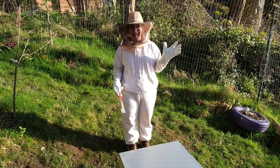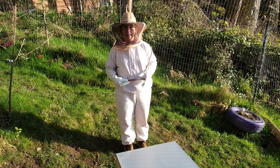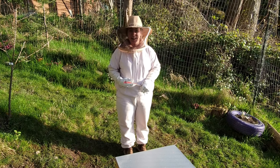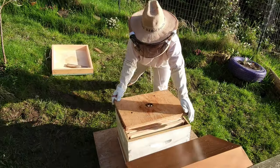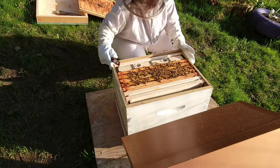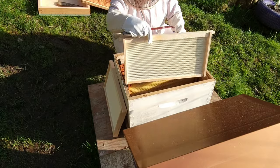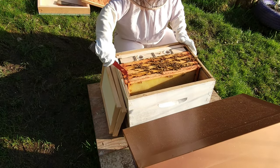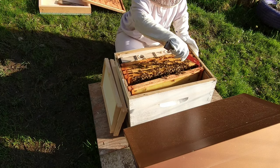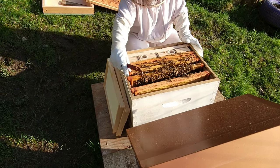We are here at the bees today. We're gonna be doing a little bit of an inspection, looking for eggs in the frames to make sure that the queen is laying, and then just topping up their feeders that are inside of the hive. We're gonna start with this white one. We'll take a couple of frames out to work with, and probably just move to the middle one - they're usually laying a little bit closer to the center just because it's warmer.